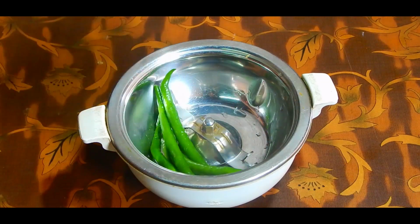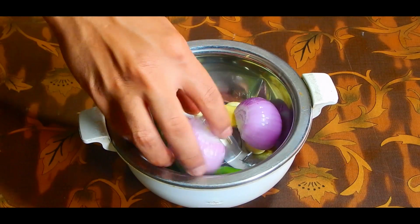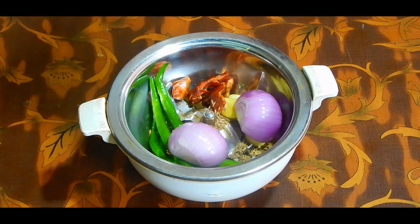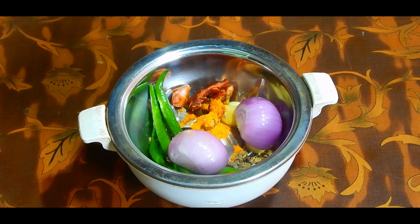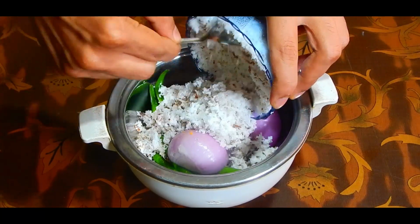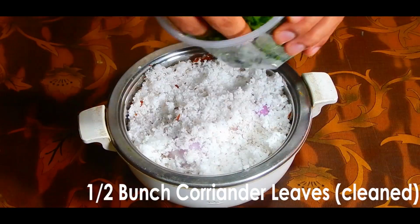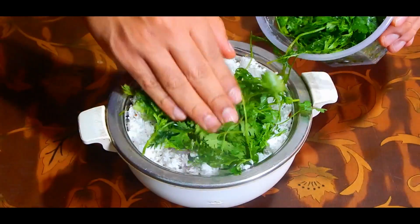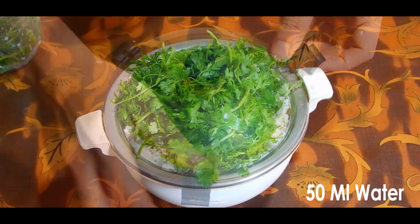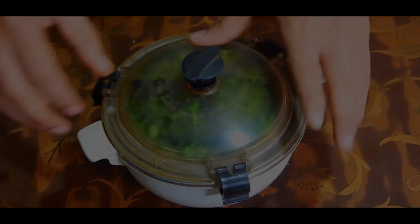Take a mixer, add all the ingredients mentioned in the recipe except salt, sugar, butter and mustard seeds. Add water and grind it into a fine paste. Don't add excess water because the consistency of the chutney should be slightly thick.